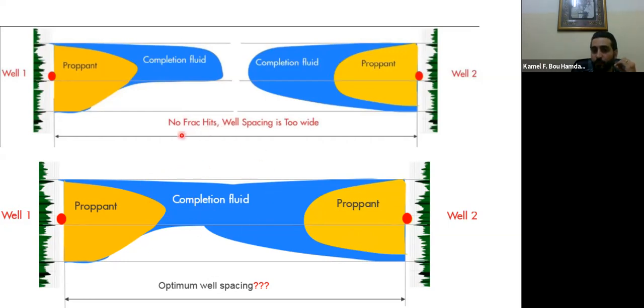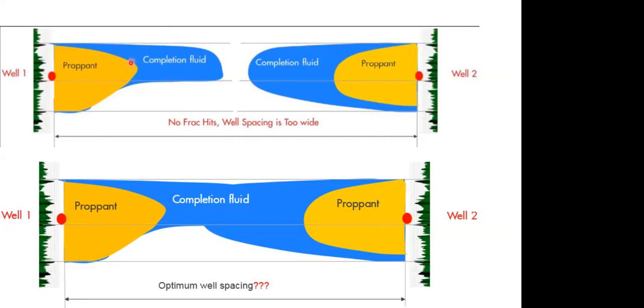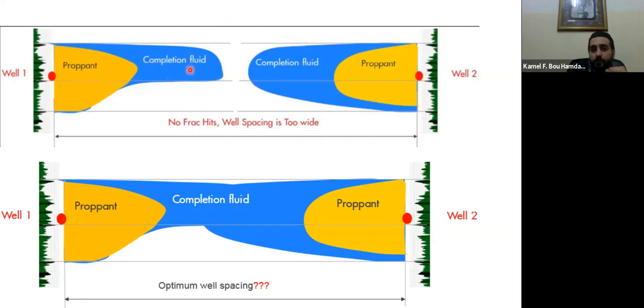We prefer frag hits to occur because they can give us an idea of the maximum well spacing. If we're talking about the case where the completion fluids did not cross paths, and we are now producing the well, the rock is going to close again here and here. We don't really know the space or what's hidden in this region. You might have large amounts of hydrocarbons. The distance might be really wide, wider than what's shown in this image. So we are kind of losing this area which is between well 1 and well 2. This area is no longer stimulated.